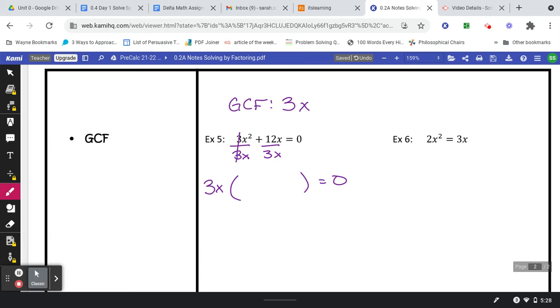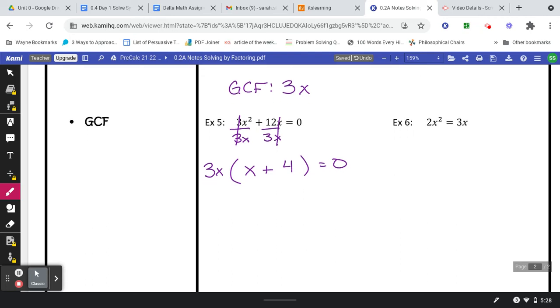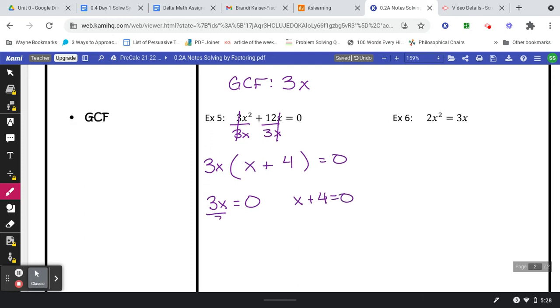Then divide three by three, cancels. X squared divided by X is X. Think about subtracting those exponents, two minus invisible one would give me invisible one. Twelve divided by three is four, and my X here can cancel out because it's X to the first over X to the first. Then you set each part equal to zero still. Even though that first bit, the three X, is not in a parenthesis, you still want to set it equal to zero and solve.